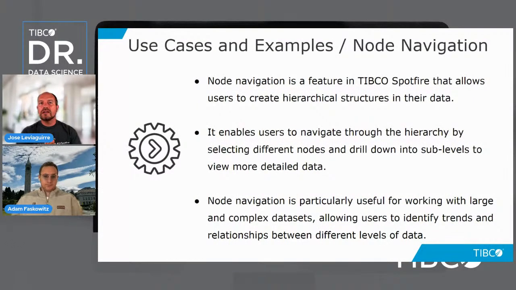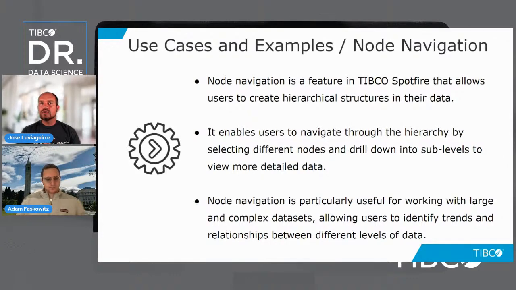Node navigation is a feature in Spotfire that allows users to create hierarchical structures in the data and navigate through them to gain deeper insights. It is a way of organizing and visualizing complex data structures, such as multi-level categorization and hierarchies. It makes it easy to explore relationships between different levels of data.